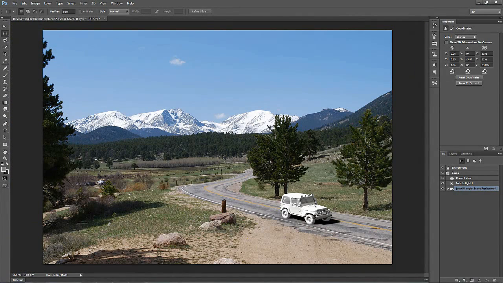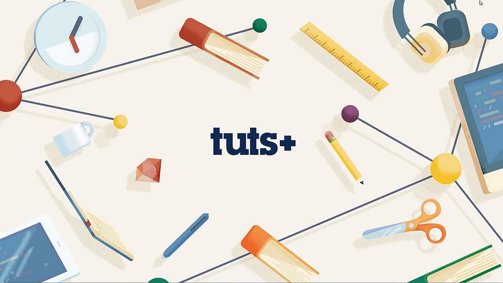We've got a Jeep imported 3D object fit into a mountainous scene from a photograph. That brings us to an end of lesson number 4. Now in our next lesson, lesson number 5, we'll deal with the lighting and the texturing of this model so it looks a lot more realistic and not like some molded clay Jeep that's sitting there on our mountain scene.